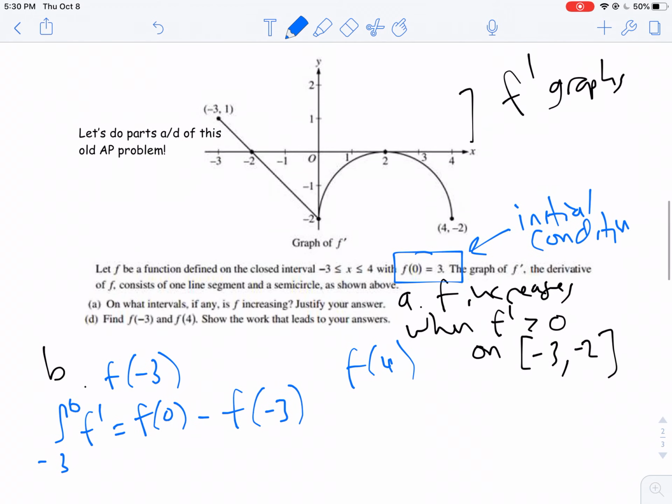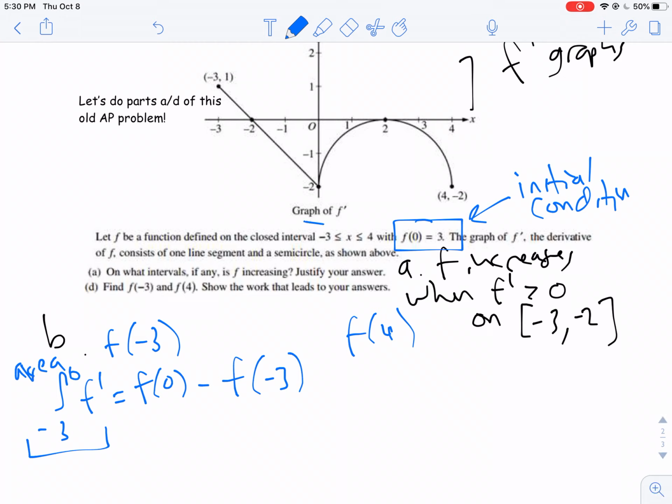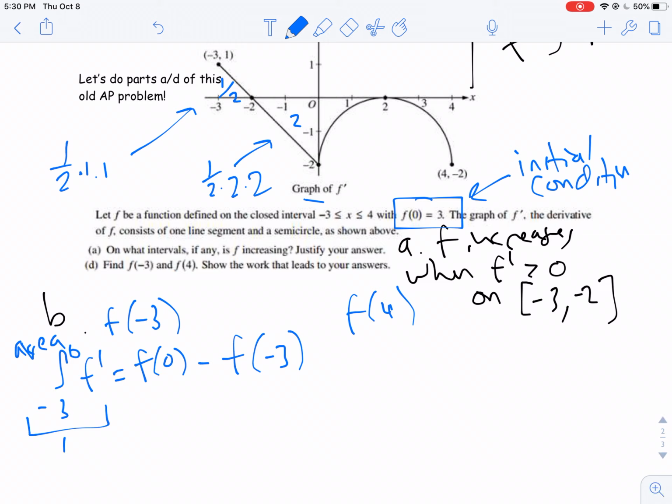And the way I want you to do this is to interpret this integral as an area. When you're integrating f prime, given this f prime graph, read that as an area. Okay, so what's the area of the triangle up top? It's a half times 1 times 1, so that has an area of 1/2. How about the triangle here? It has a base of 2 and a height of 2, so that is 2. Okay, so in terms of that integral, thinking positive minus negative, we have a positive 1/2 and then minus that 2 below. That gives you, and the f of 0 right there is 3.